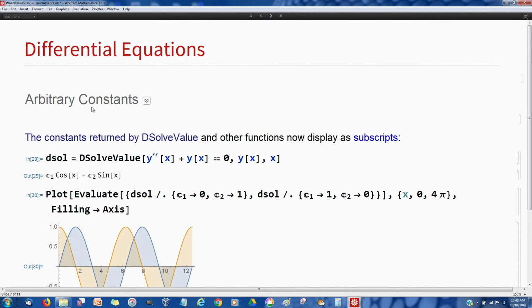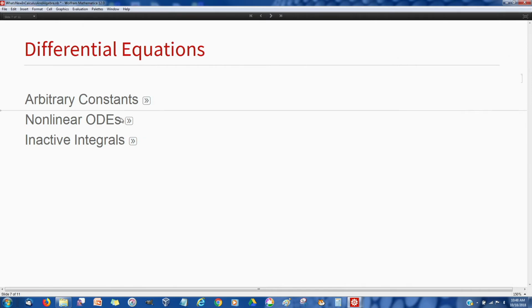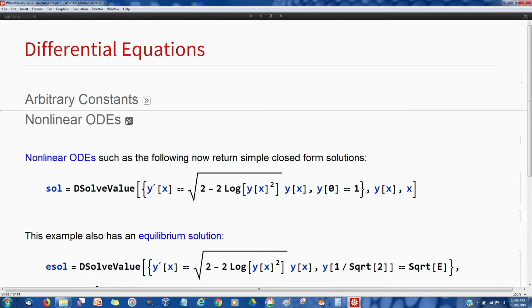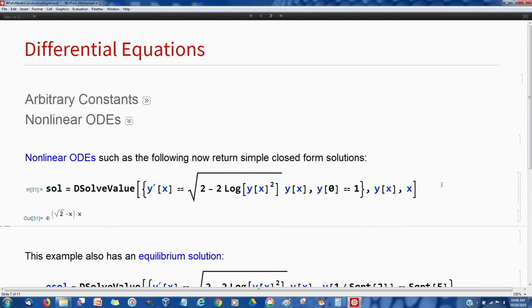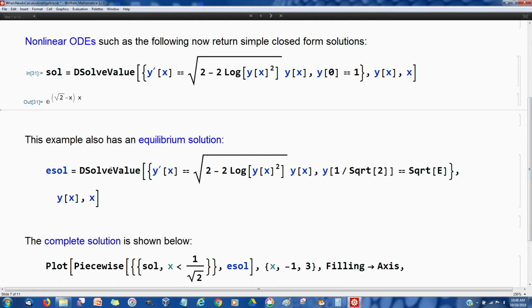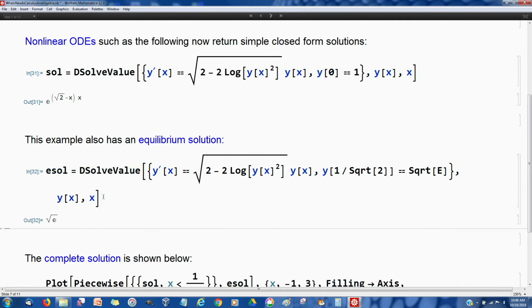The other thing is that on Stack Exchange there was a nice discussion about nonlinear ODEs, so I got inspired to solve a 20-year-old problem, namely how do you solve initial value problems for first-order nonlinear ODEs. Here's a hard example, and now it comes back in a flash with the correct solution. But then I asked Reduce, how good is my solution? It said, oh, it only goes up to 1 over square root of 2. So I said, okay, let me take it over there. And now what I do is I give the old finishing point as a new starting point over here, and I get back an equivalent solution.